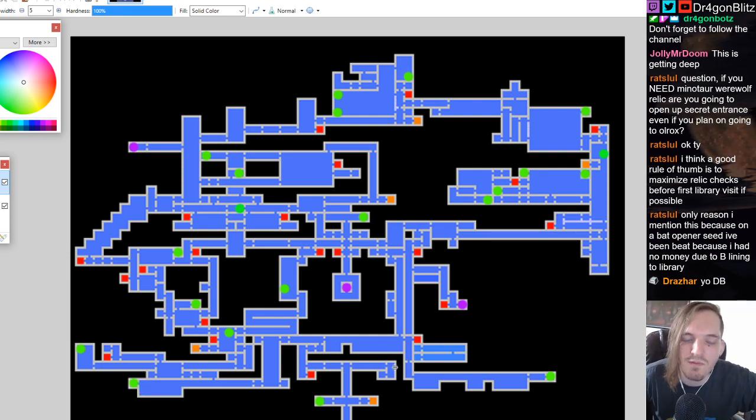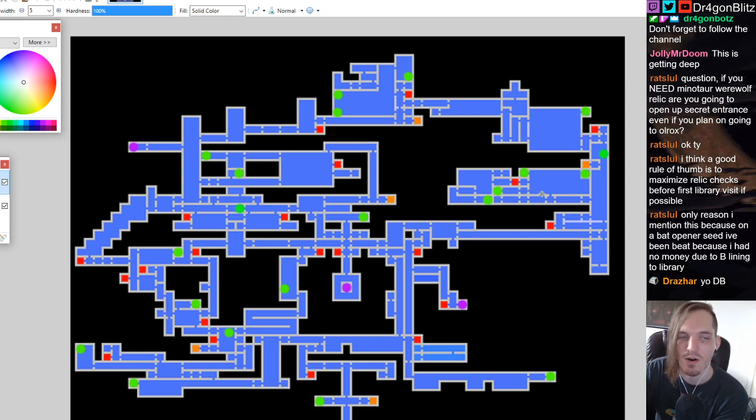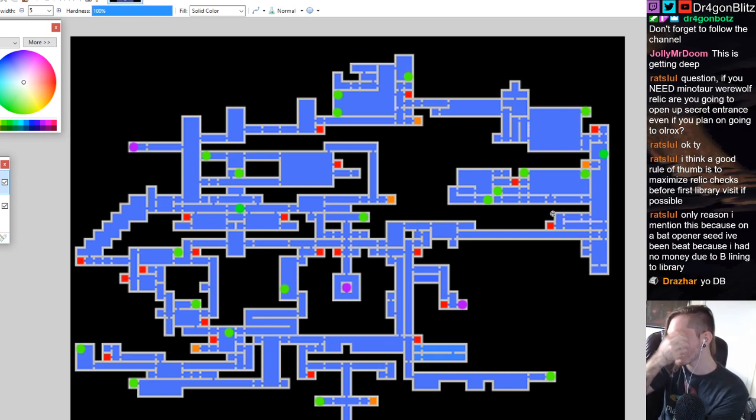So far we've discussed getting Bat first and what to do then, getting Bat later, like midway through the run, and what to do then. And then what to do if you don't get Flight at all, and all you have is Jewel of Open for the first 5 relics, which does happen pretty often. And those are like the main 3 scenarios you're going to see in randomizers.